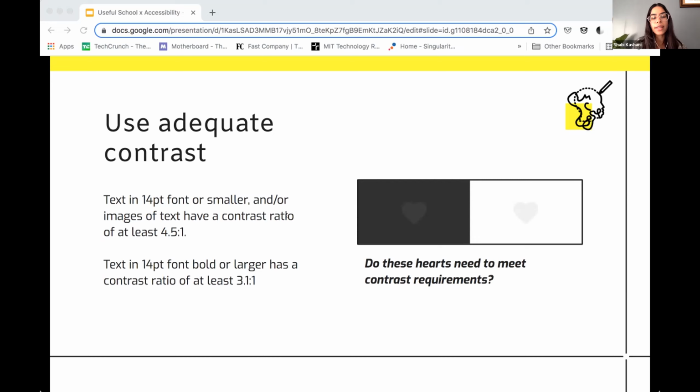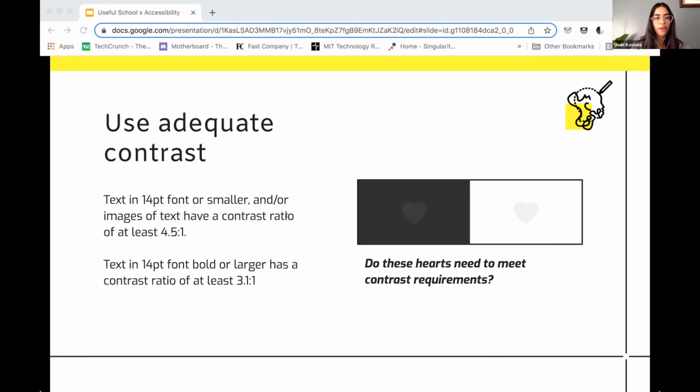However, you are adding these elements because you want to create delight for people, or maybe once again, you're expressing your brand. So it is best to consider, can everyone perceive this content? And do I want everyone to perceive this content? So I would advise that you do meet contrast where possible. So as I mentioned, 4.5 to 1 for small text and icons. But if there's anything larger than that, let's say 18-point font or 14-point font bold, you can meet 3 to 1. So that means 3 times darker than the background.